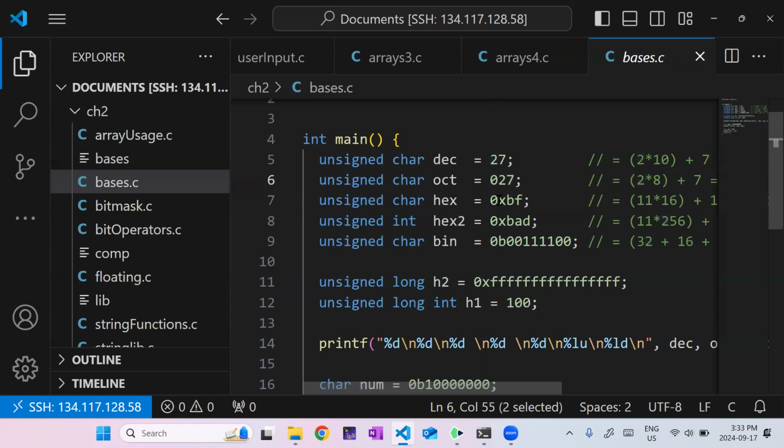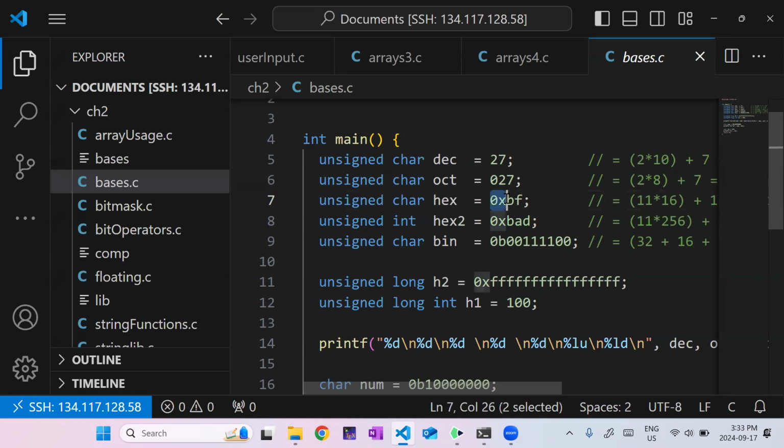If I want hexadecimal, I do 0x. I'm going to use a small x here. You can use a capital X as well. In this context, it's meaningless. I believe if I use the capital X, then I'm going to use capital B, capital F, and things like that, right? Wait, is that right? Let's test that out.